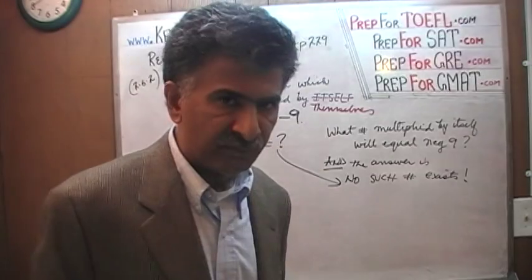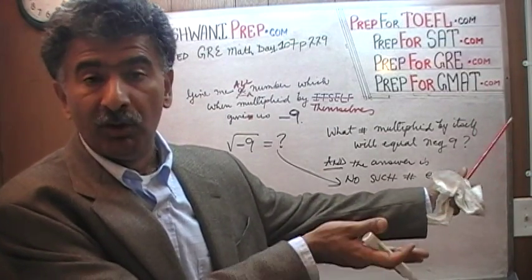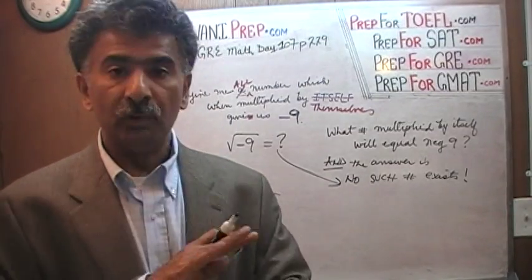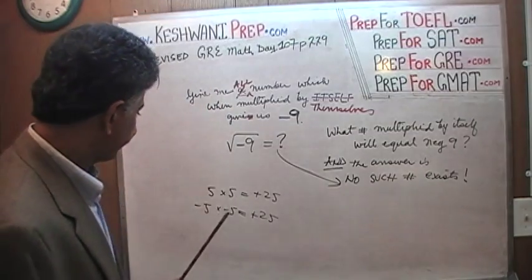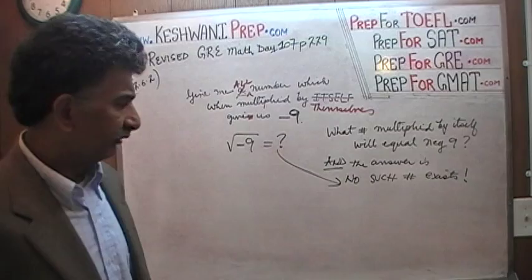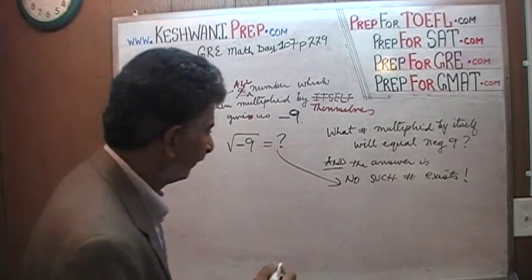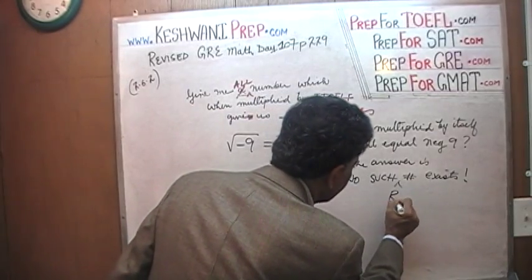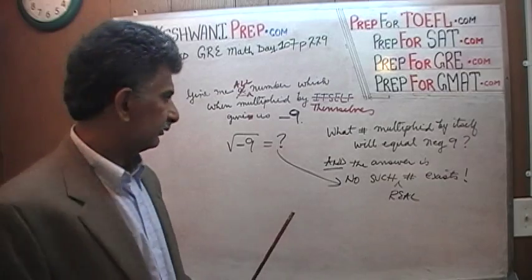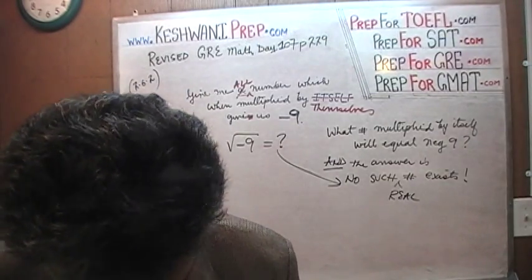As far as mathematicians are concerned, there exists an imaginary world in which they work, where they use imaginary numbers. We're not interested in it. The GRE is not interested in it. You'll never deal with it. So as far as we are concerned, no such number exists. Mathematicians will say no such real number exists. For us, no such number exists. That's it. So let's carry on then. It doesn't exist. No such real number exists.